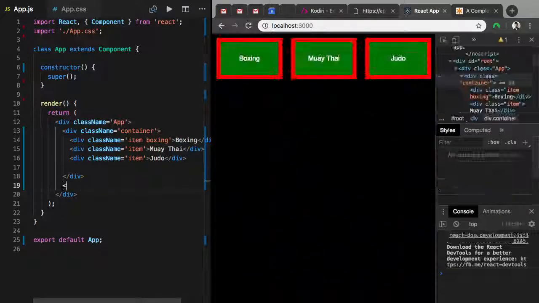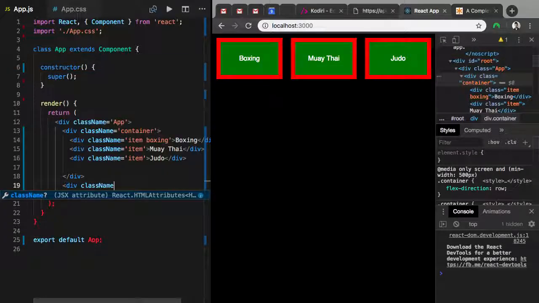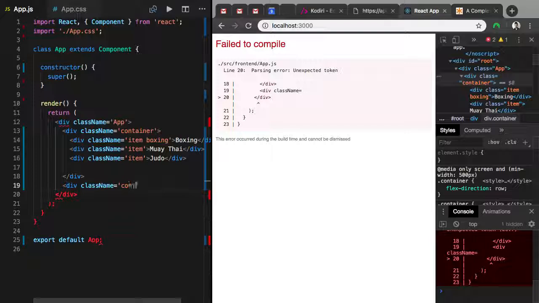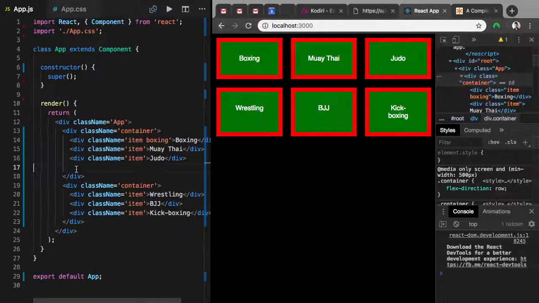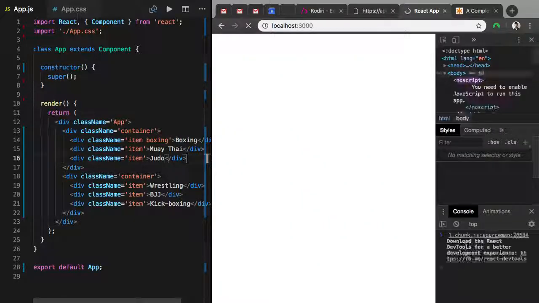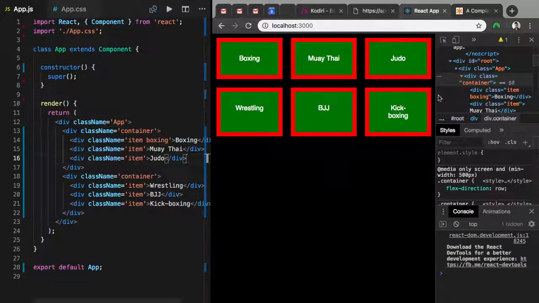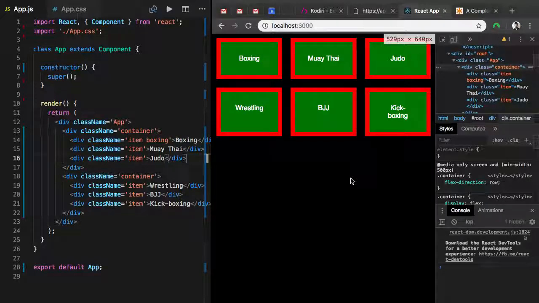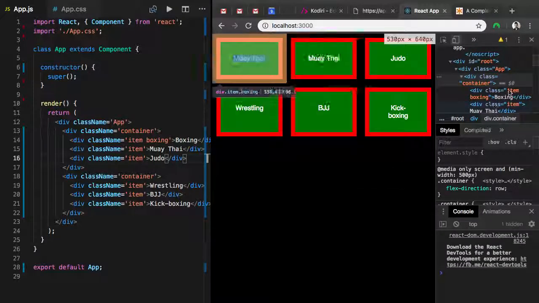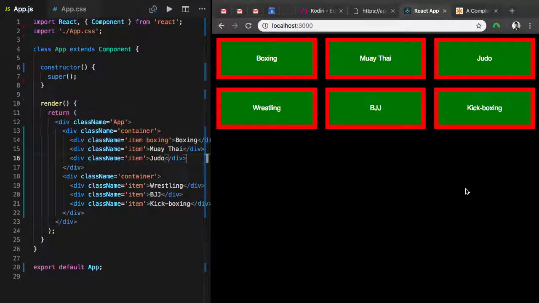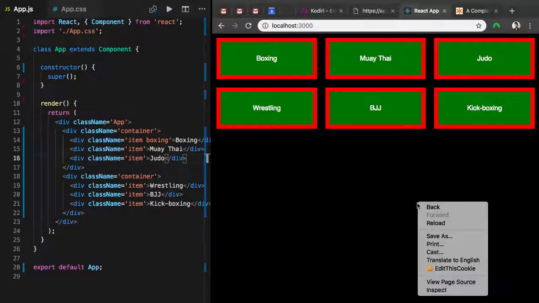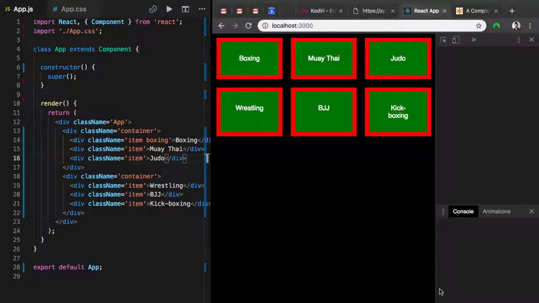So what happens if I do div className equals container? So now I can put it here, and in reality that looks better. Now it's more usable. But then what happens if I got an 89 inch screen, right? If you have a huge screen, in reality, you want to move everything to one row because you still got a lot of space, right? So how do you make it dynamic?